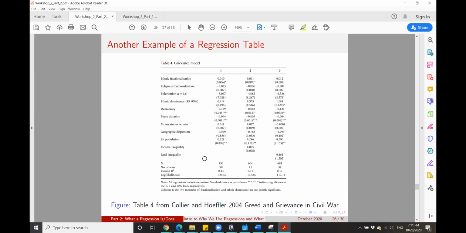And you can see at the bottom, they've got their n, the number of wars that are actually within their data set, because n is just the number of observations, like countries and years, right? That's not necessarily a lot if you've got many countries and years, but maybe the likelihood of war is really, really low, then maybe you still don't have a good data set to be basing anything off of. Because this is a logit regression, they have their pseudo R squared and their log likelihood, as opposed to just their R squared.